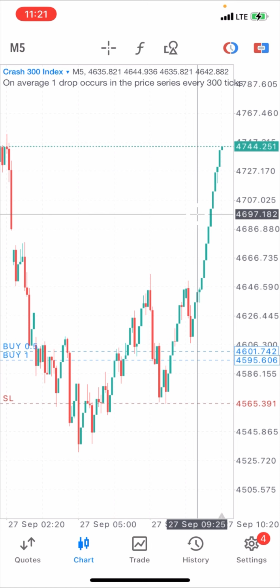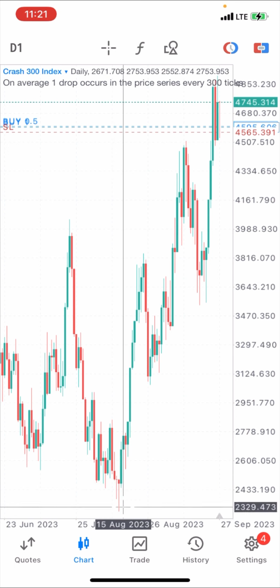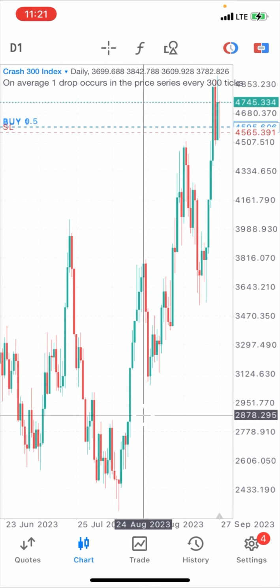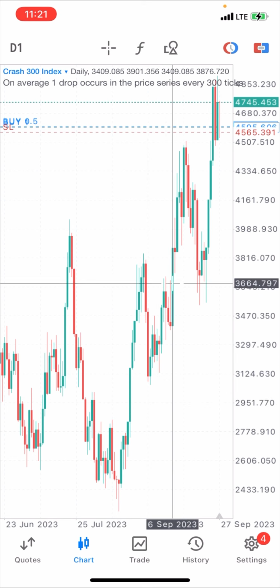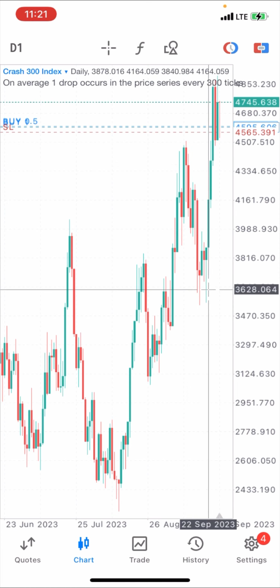You just need to know the key turning points, you need to know the direction, and you need to understand the candlestick movements. So for the direction, let's look at the higher time frame, the 1 hour and the daily time frame, for example. You can see that in a very long time, price has just kept going upwards. If it pulls back a bit, it continues upwards.